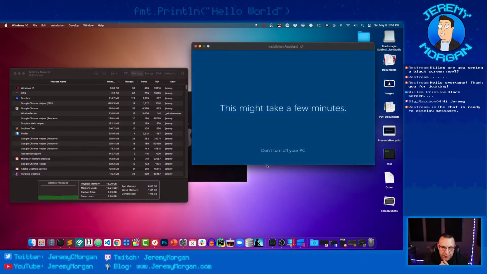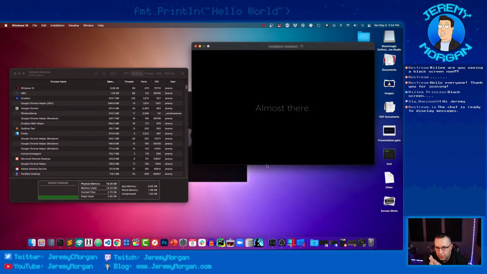And I've found very few things that I cannot run on this particular Mac. Of course, VirtualBox being one of them. As I mentioned, VirtualBox and VMware, can't run either of those on here. And this Parallels that I'm using is a preview version. I've never actually run Parallels on Mac on x86 before, but it seems to be a pretty neat little program.